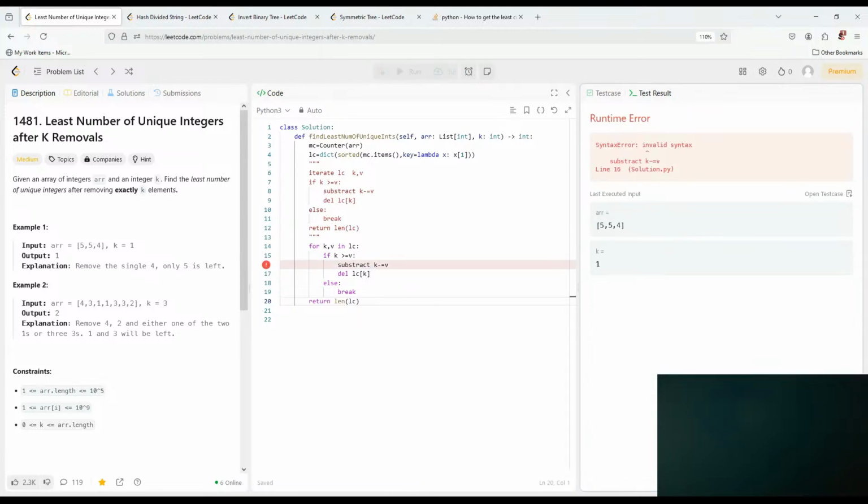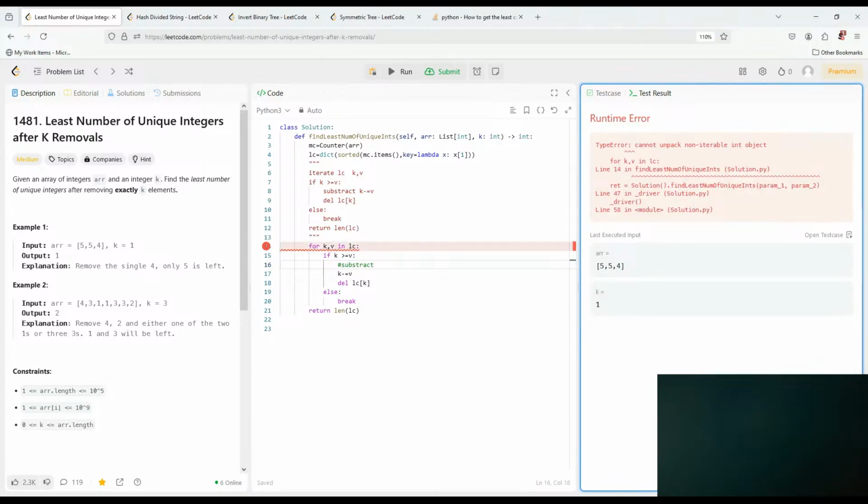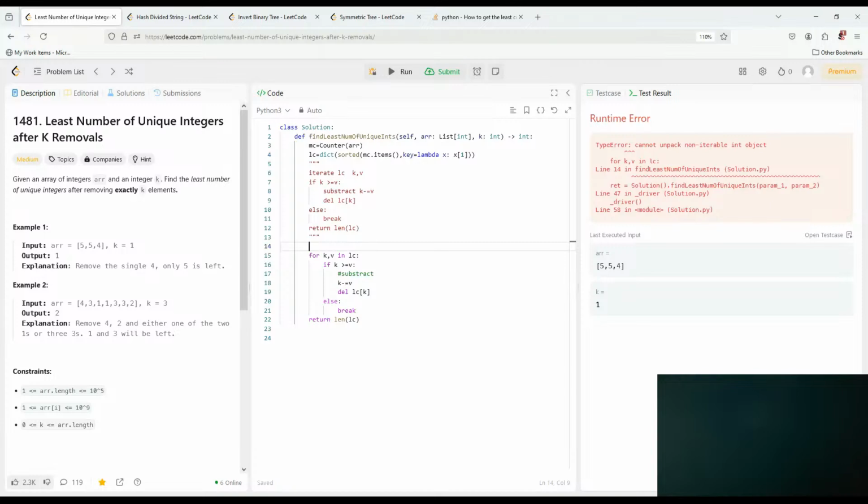But the problem is, what if we want to delete, instead of, for example, deleting two smaller ones? It doesn't matter. Unpack them, incredible object. While C is not incredible, it's a dictionary, right?